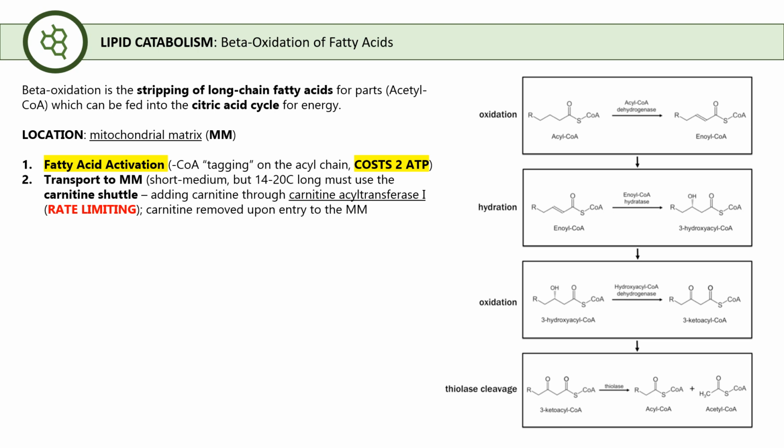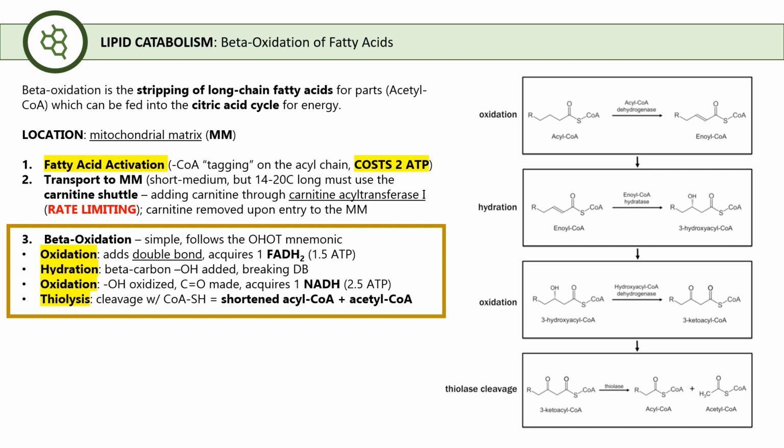Let's make it as easy and simple as possible to remember. The 4 steps of energy retrieval from our acyl-CoA can be remembered as OHOT, which is oxidation, hydration, oxidation again, and thiolysis. We only earn energy directly in our O steps, but then also gain +1 acetyl-CoA at the end of every cycle. Take a look at our schematic on the right. We add a double bond, pulling off a hydrogen atom for FADH2 in the first O, then turn an alcohol into a ketone in our second O step, gaining 1 NADH.